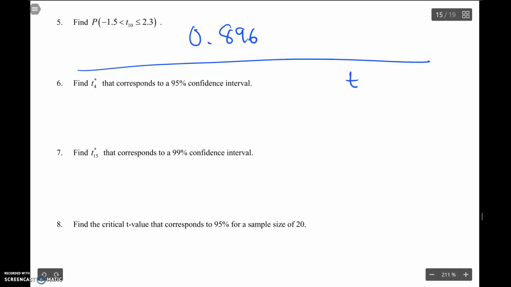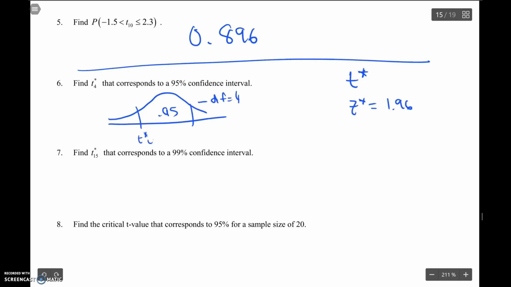So this is what we're going to be doing with our confidence intervals. We're going to be calculating t-crits, cutoff values. So suppose we want 95% confidence. Just remember, if it was a z-crit with 95% confidence, it'd be 1.96. But if you want to get 95% of the area on a t-distribution with degrees of freedom equal to 4, it's going to be different.